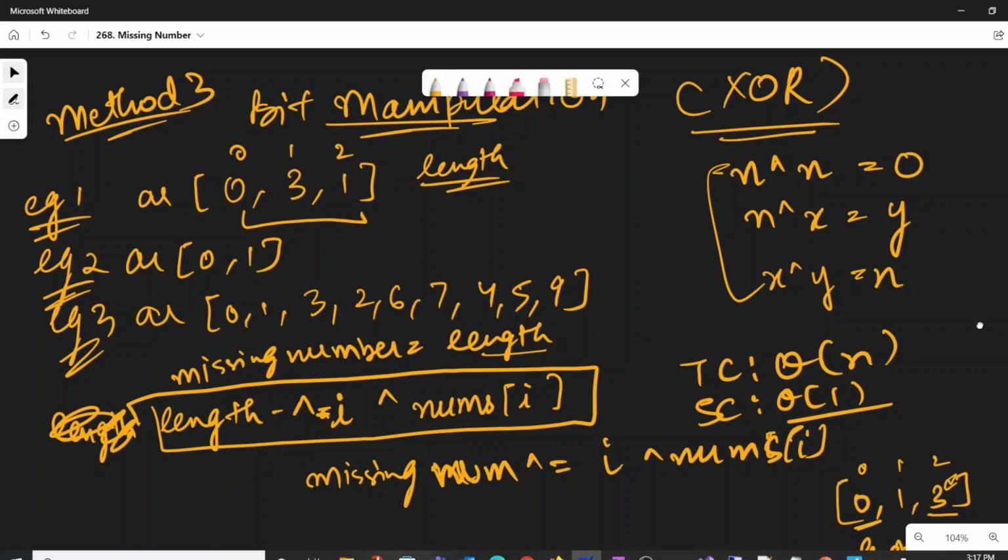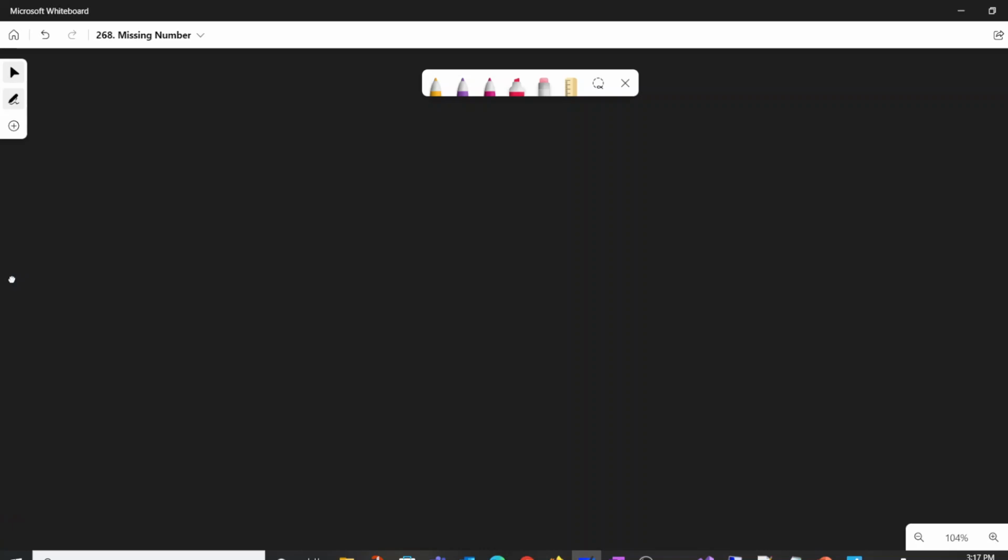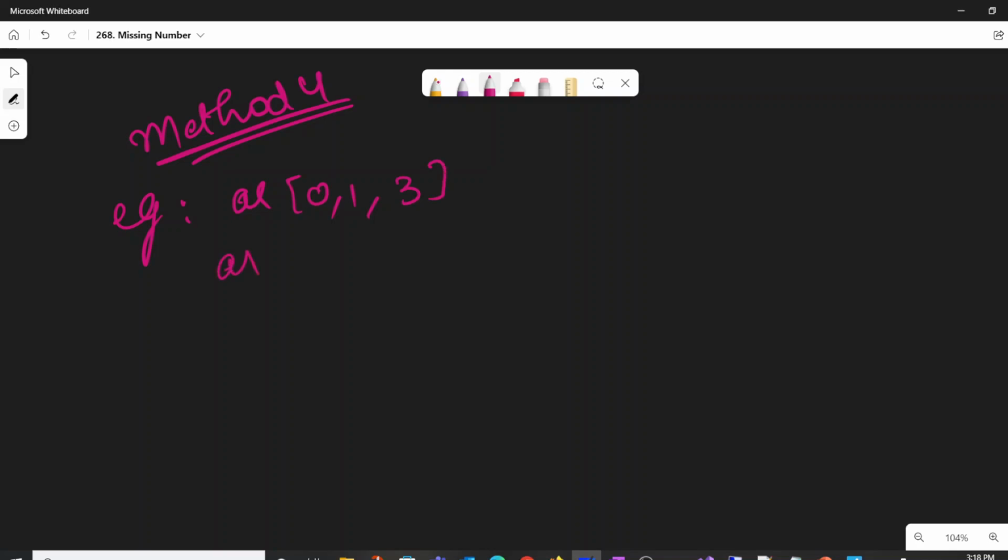Now let me walk you through the fourth method. So let me use another pen. So method 4. This is what I was saying, the one which we used to have in our junior classes.